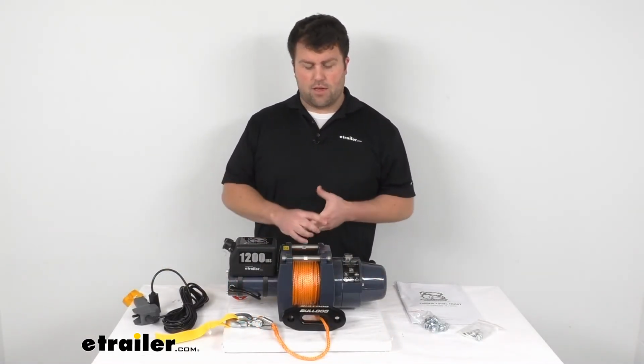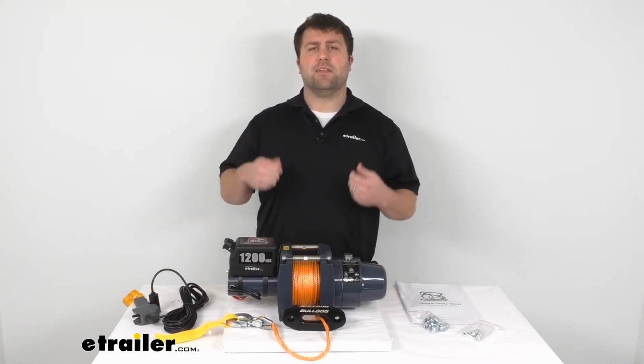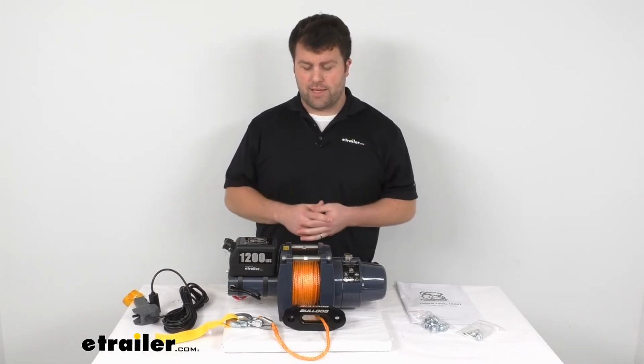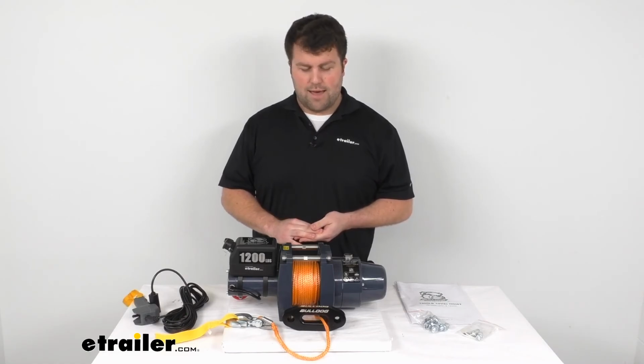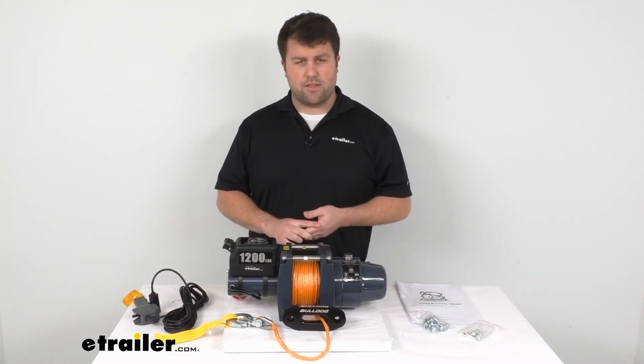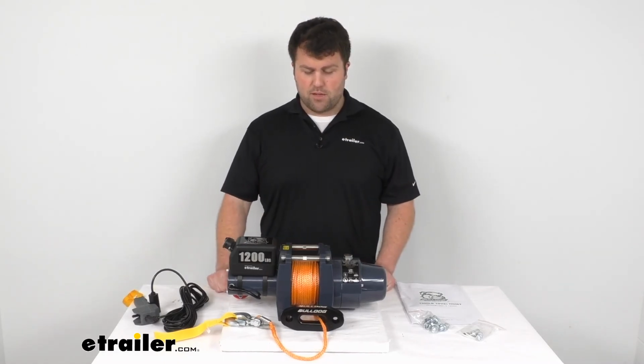If you've got heavy equipment that you typically lift up, like a zero-turn mower or something that you need to get access to clean the blades, sharpen those up or something along those lines, I think this is going to do a really good job. Take a lot of the strain off of you and hold that weight for you really well. So that's going to complete our look for today.